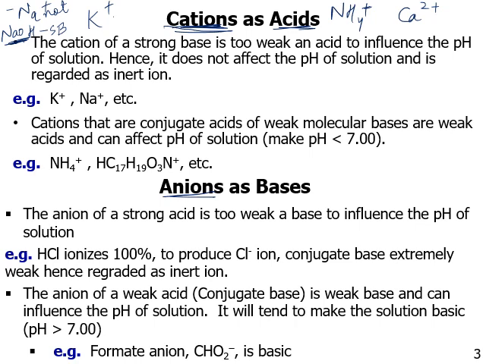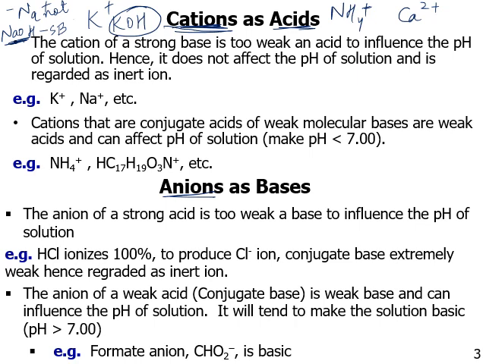Similarly, potassium ion comes from KOH, it comes from a base. This is also a strong base. So because it's a part of a strong base, this potassium ion is a very, very weak conjugate acid. Okay, remember bases produce conjugate acids. So this is a very weak conjugate acid because of which it does not affect pH. So cations that are coming from strong bases are too weak to affect the pH, whereas cations that come from weak bases are going to act as acids.